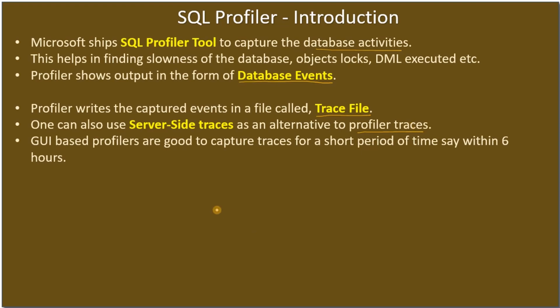GUI-based profilers are good for capturing traces for a short period of time. If it is less than 5 or 6 hours, or within 1 day, you can go ahead with the GUI-based profiler. It also depends on how many database events are logged per minute, so based on that, you can decide the time. It's a good practice to use the GUI-based profiler if you are examining database events for less than 6 hours.